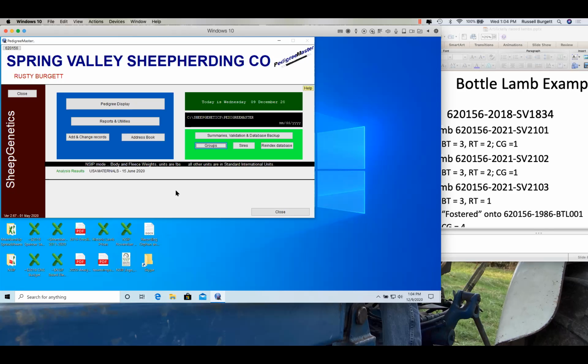Given that the weaning date is going to be unique, it's going to be popped into its own unique contemporary group, and its age adjustment is going to be based on its actual age at that point of recording. So effectively, it's not a real harm in doing that, and it's actually kind of documenting what happened to that lamb. The question becomes, does that ewe deserve credit for having reared it?